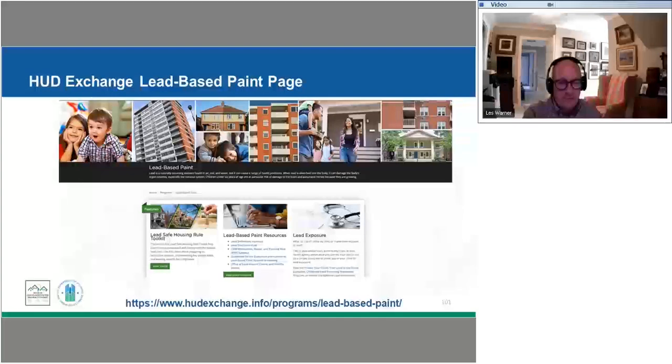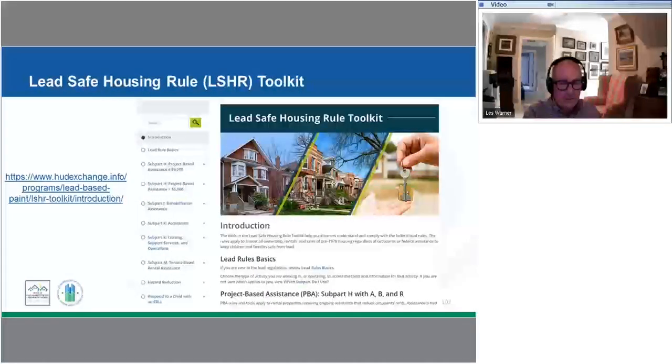So this is the landing page itself, and let's look at some of these key things that we've talked about. Chris has mentioned the toolkit, which has been recently updated and posted. There are toolkits specific to the subpart that you'll be working with, but also, as Chris mentioned, there's a whole section on dealing with when you have a child with an elevated blood lead level. As you go down this column, here's subpart K for acquisition. We're talking today about subpart H, which is project-based assistance. So tools that have been identified as applicable to subpart H are found in this section of the toolbox.